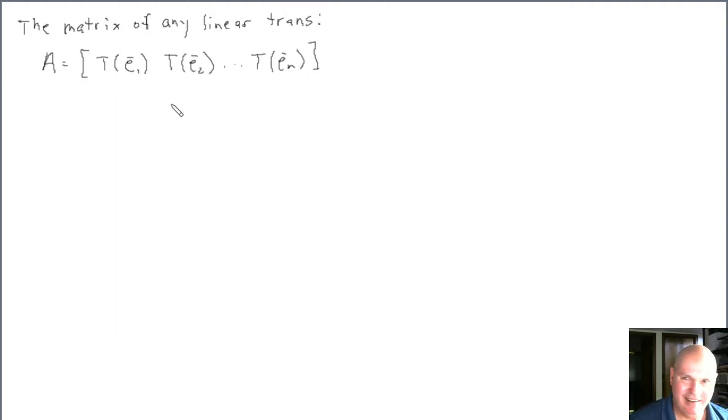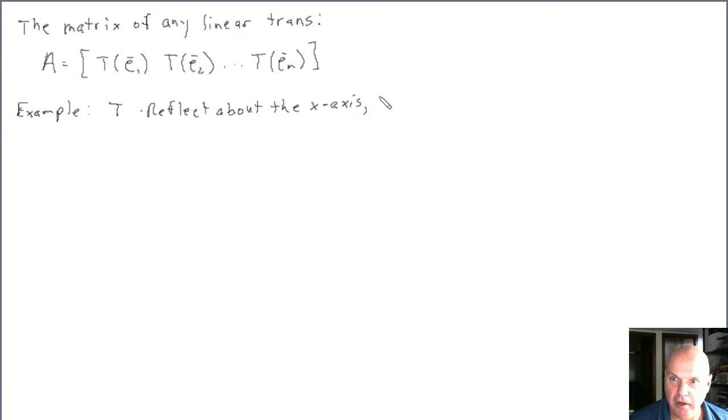Okay, so let's look at a couple of examples. One we've looked at before. Let's consider the transformation T, which is reflection about the x-axis. Following notation in the book, I'm going to call the corresponding matrix Q0, and we'll generalize the subscript in just a bit. So what I'm talking about here is in 2 dimensions, so we'll look at the R2 to R2 case.